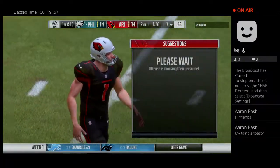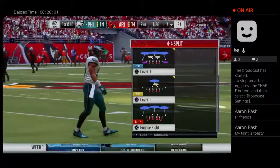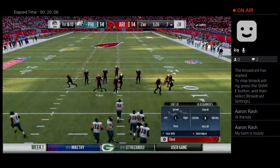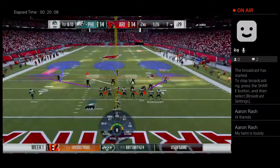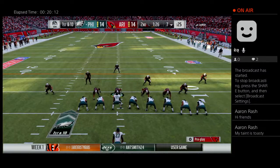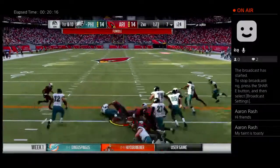Philadelphia getting set to take the field, and they're hoping to redo their efforts in the last drive when they got into the end zone. And just think of what it's like now on the sideline, because when you score a touchdown, you have to go over and look at the tablet and see what you did on the last drive. When you scored points, it's a whole lot better view than when you're trying to figure out how to fix things there. Now a play fake here on first down.